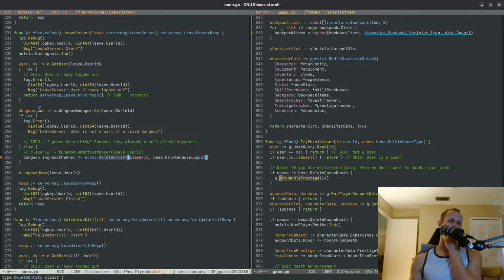The problem is, no, that wouldn't work, because what could happen is we're waiting for this to happen to do the deactivation. But then another one also gets sent, so you end up having two of these messages. So I guess on the other side, I could say like, oh, you've already tried to disconnect them. But it just causes weird issues. I don't like that. I'd rather filter it out earlier, I think.